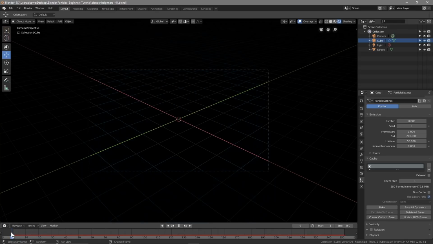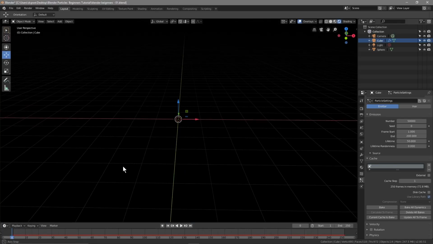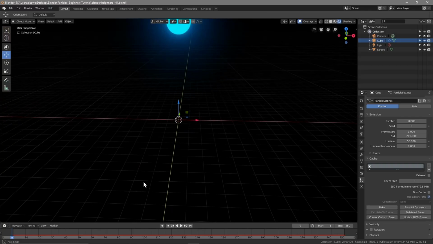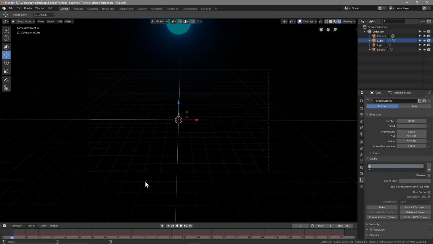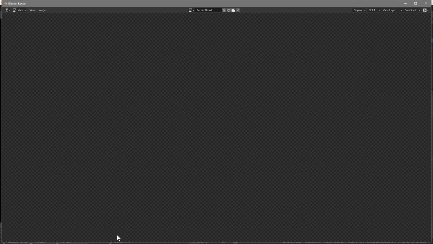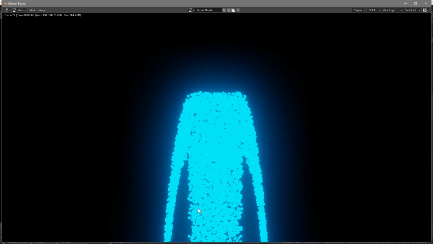So let's make a change to it. First of all, I'm going to pan around to the side here, zoom out a little bit, and press Ctrl-Alt-0 to get the camera into this sort of view, like this. We can see the particles flowing out now, right? So we could press F12, and we should see that sort of shape of the particles flowing out.